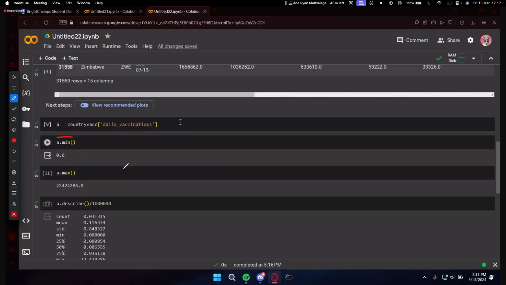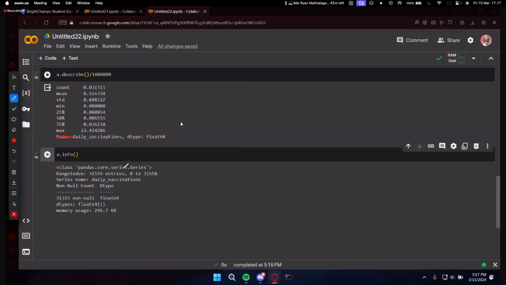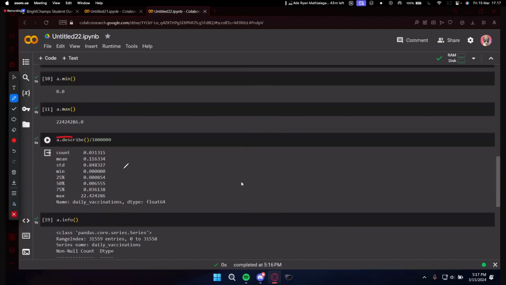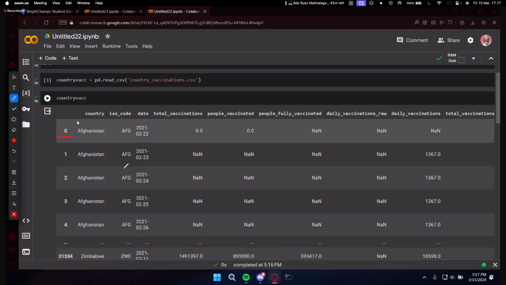Okay, so that's for the daily vaccinated. How about the entire columns? We would like to know total vaccination, how many missing data, people vaccinated, how many missing data, people fully vaccinated, how many missing data, and so on.